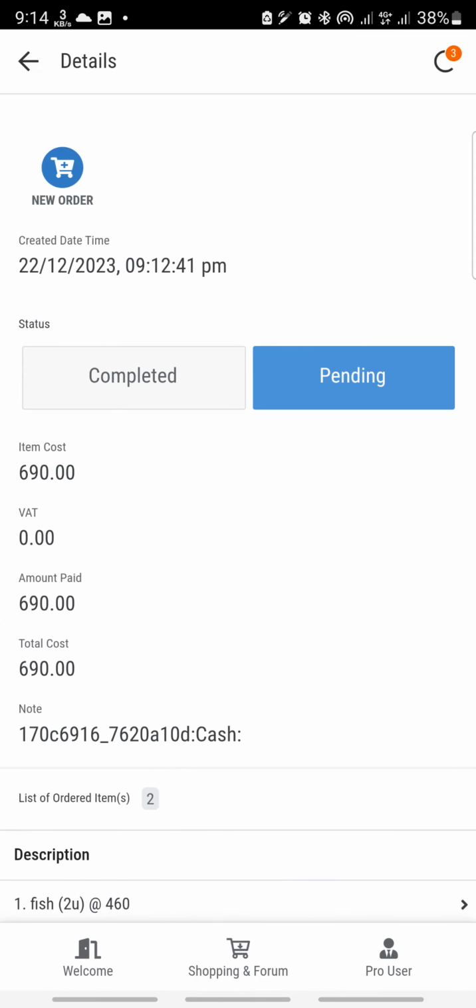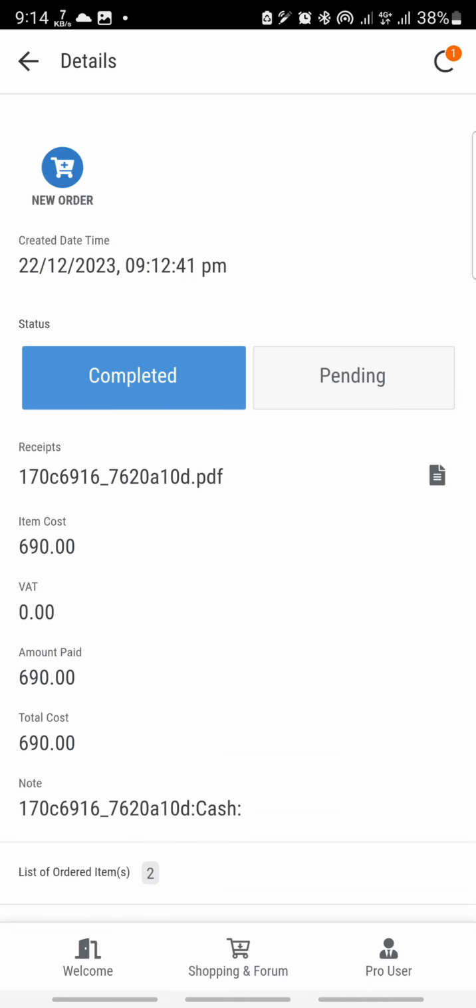Now let's see. I've changed to HQ from first division. Let's now print the receipt once this one has finished synchronizing. Now let's print out the receipt and see the effect of HQ, the difference between HQ and first division.